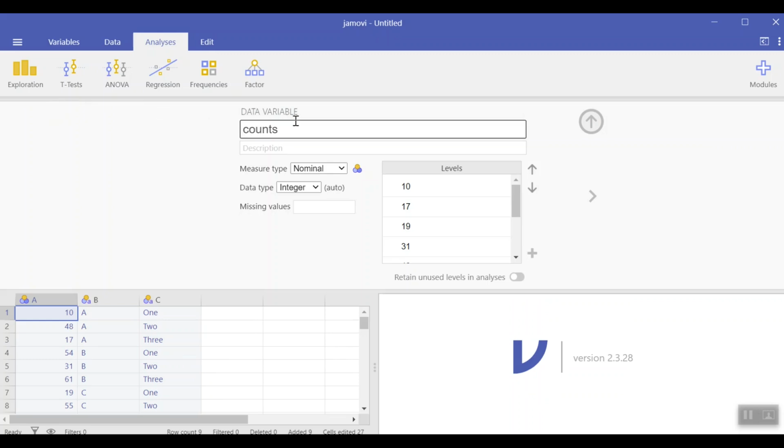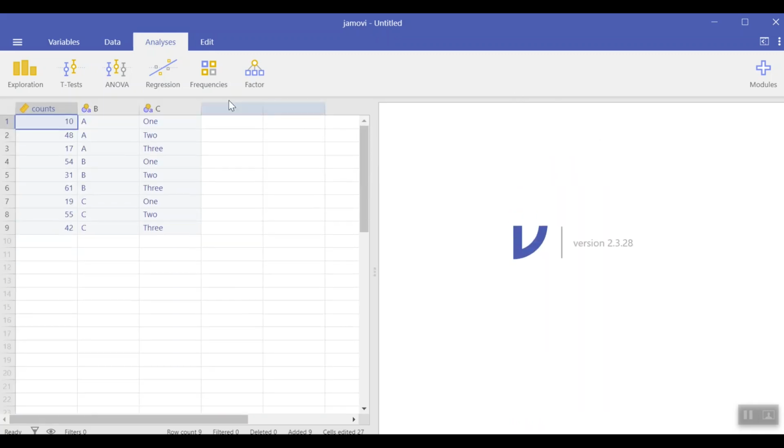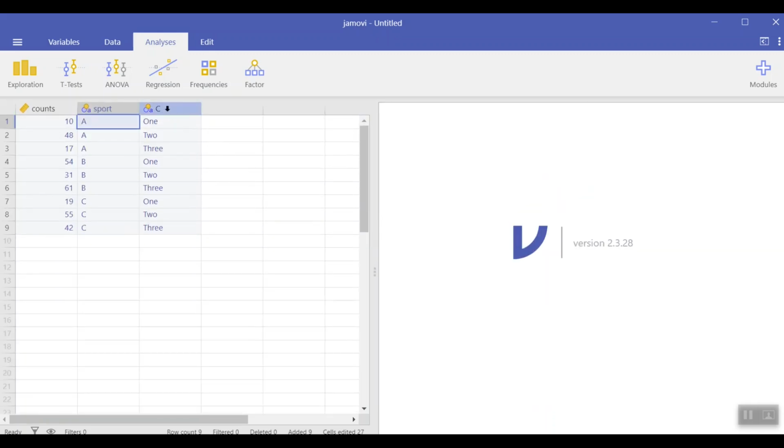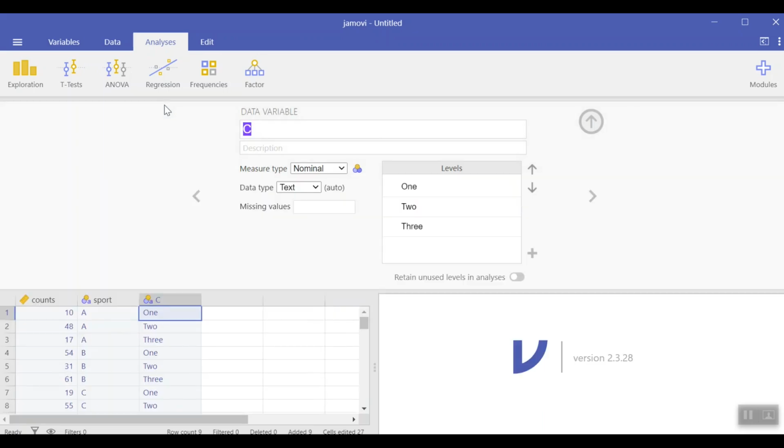These are the counts, and so I'm renaming the variable that way. Again, make sure it's continuous. This is your row variable. And this was your column variable.